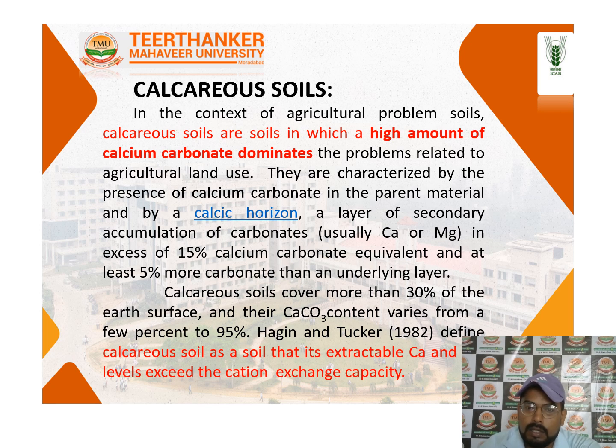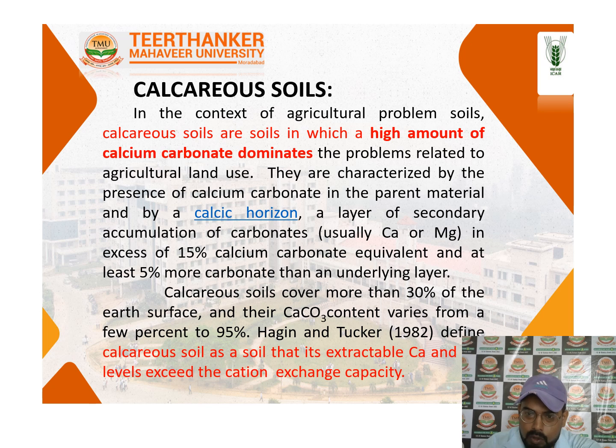The characteristic is the presence, that means dominance, of calcium carbonate as a parent material, or calcium dominant secondary. This specific type of soil has more availability of nutrients like calcium and magnesium. These are salts, but carbonate or bicarbonate salts do not dissolve easily. Then the calcium carbonate equivalent, that means 50% more than the calcium carbonate equivalent, at least 5% of carbonate in the underlying area.